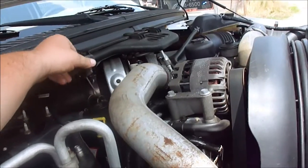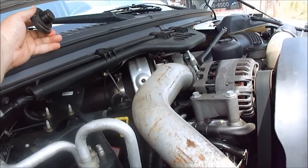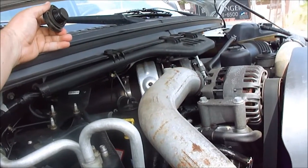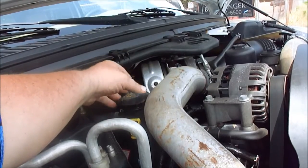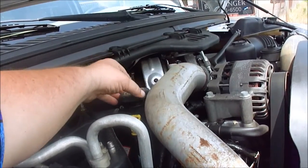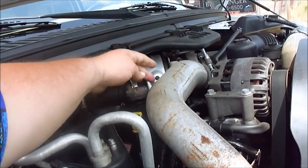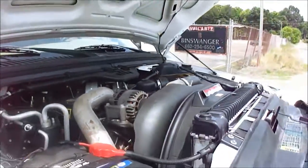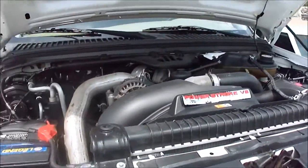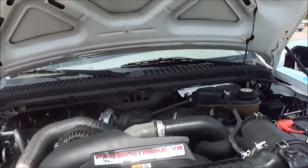But the main thing I want to show you is there's no blow-by. There's not even a wisp of smoke, which smoke's not a big deal as long as it's not puffing, and many people confuse that with blow-by. But when I set the cap down, you can see it doesn't blow off. If that cap blows off, that's blow-by. What causes that is worn out piston rings, letting cylinder compression get past them and into the crankcase, and it means you've got a worn out engine. But not the case with this truck.